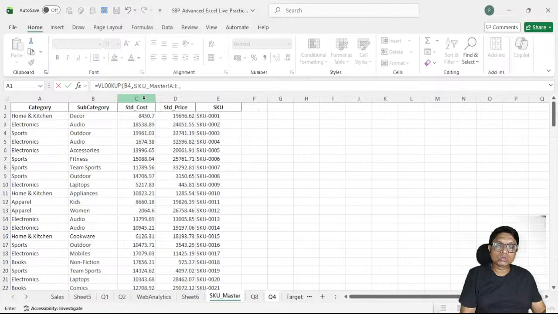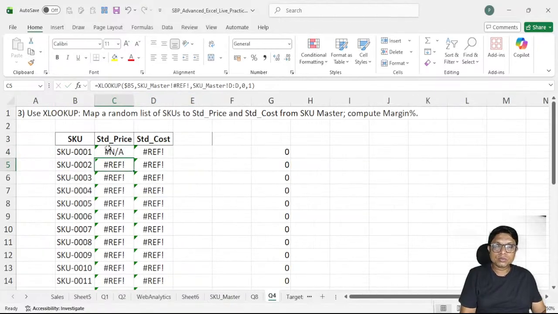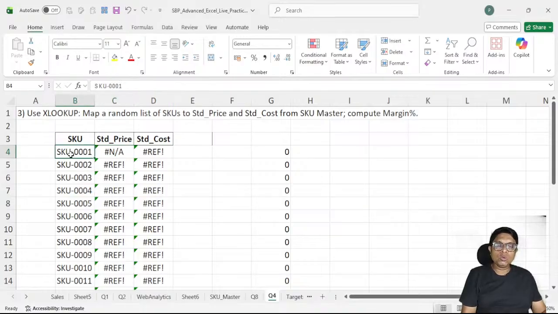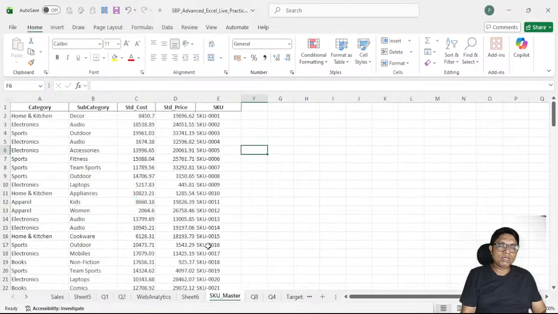So we are taking price, so comma 2 comma 0. See, in standard price we are not getting any data. Why? Because the lookup value which you are looking for in the VLOOKUP formula is at the right side of the table. It is not at the left side. If it is at the left side, then only it works.